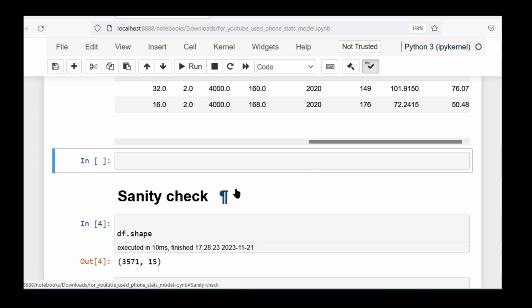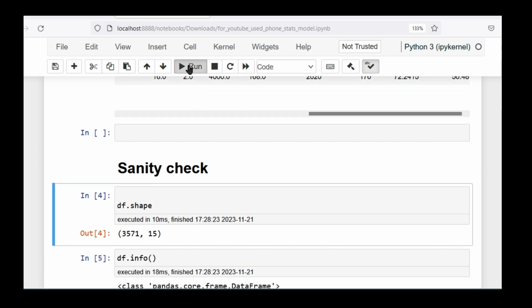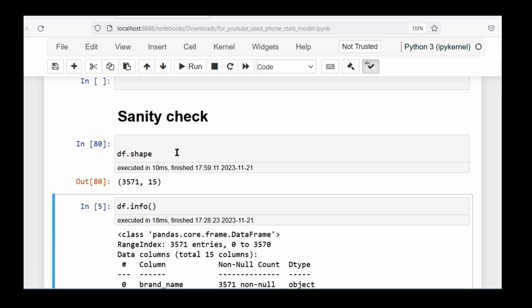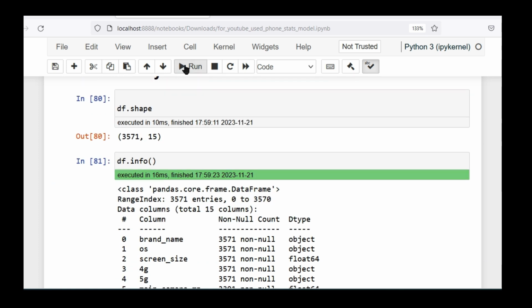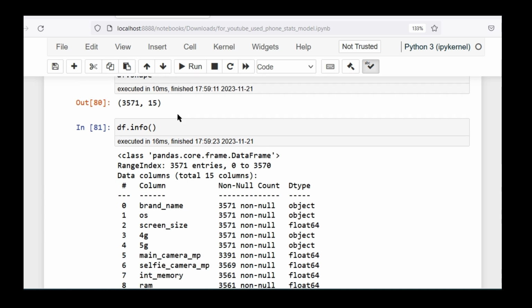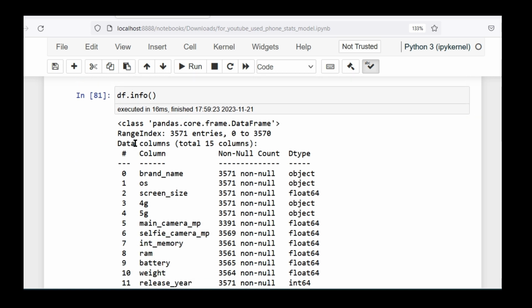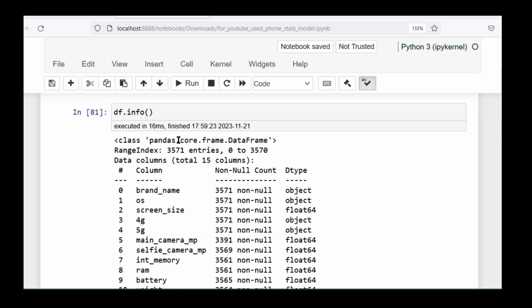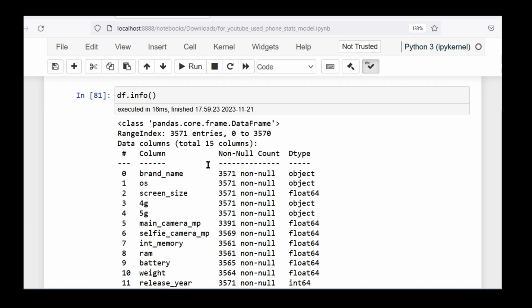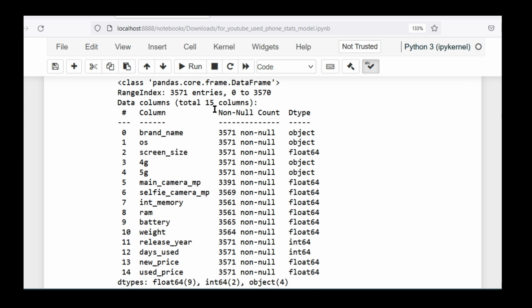After reading the file, let's do some sanity checks. First I will check the shape of the data. The shape is 3571, which means it has 3571 rows and 15 columns. After that, if I check the information of the dataset, it gives the entries: 3571 entries, and in total 15 columns.